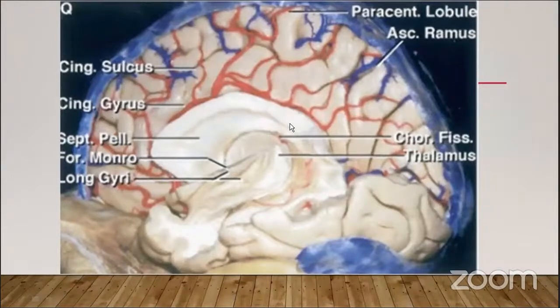It is actually made up of various layers of the brain. The innermost layer is of the corpus callosum. So this white structure in the midline is the corpus callosum. Just overlying the corpus callosum is another gyral layer that is known as the cingulate gyrus. So the second layer is of the cingulate gyrus, and the third layer is actually the continuation of the lateral surface on the medial surface. So this layer is of the superior frontal gyrus, which is continued from the lateral surface onto the medial surface. So we have got three layers. The corpus callosum and the cingulate gyrus are separated by a sulcus that is known as the callosal sulcus.